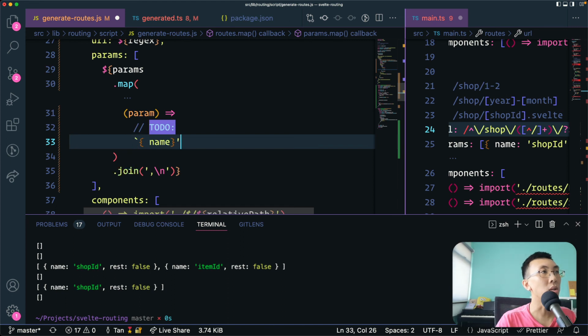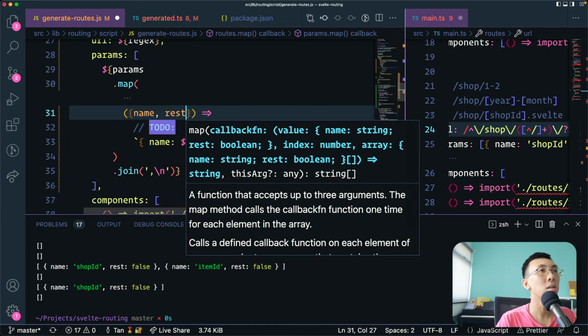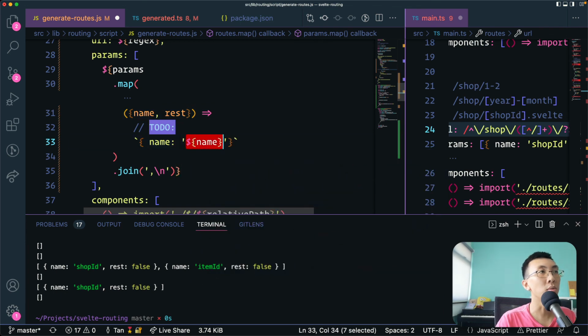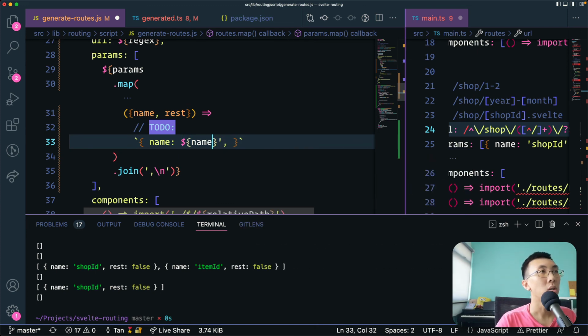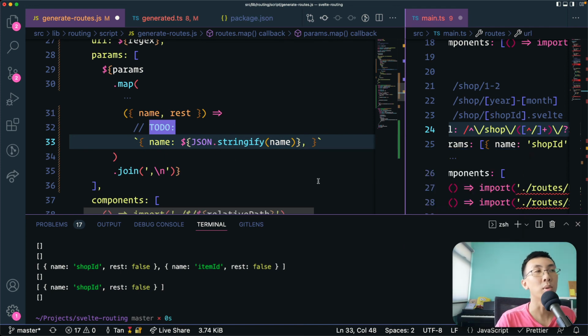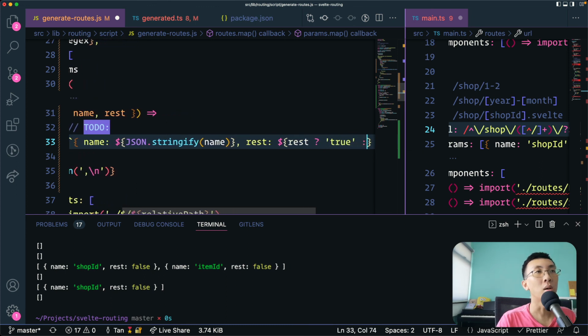Okay, so we're going to use literal. This one is the name, and the rest. Name equals name, with quotes over here like this, and then actually I think we can just stringify this so that if it has single quotes in the name, at least it can be escaped by JSON stringify. Rest is rest, so true or false.